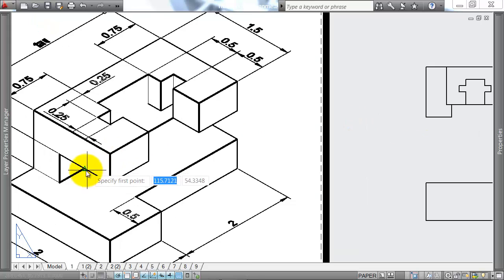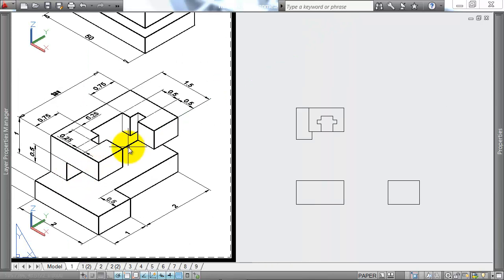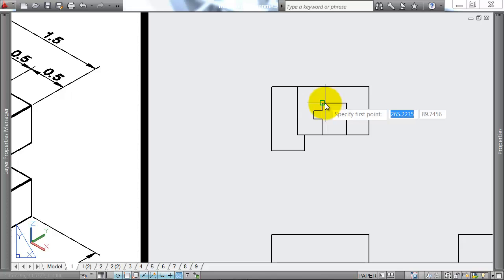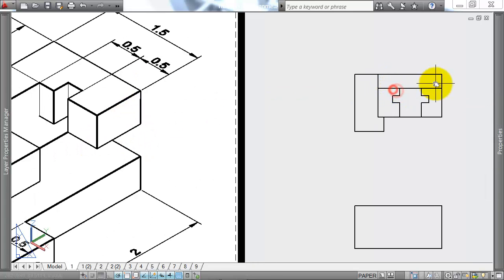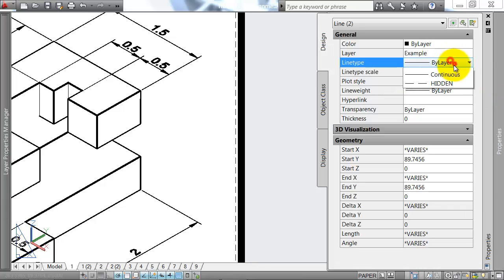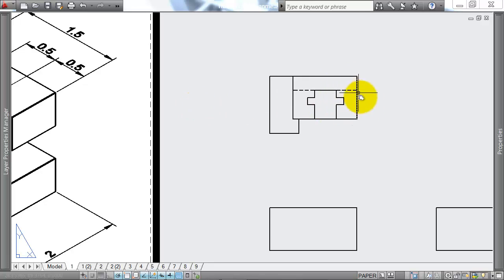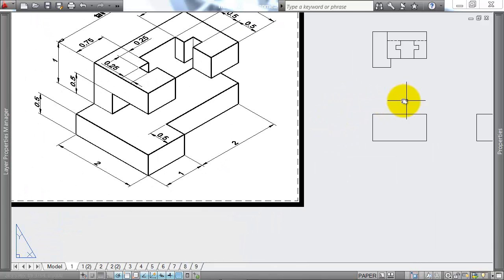I'd have hidden lines to show up this line along here. So that one that goes underneath the shape in this part here, that's going to show up as a hidden line in this top view. The reason being is that there's material in the way. The top part of this shape is material in the way, but this bottom face is one planar feature of the shape. It goes in one line. So make that hidden, not continuous, hidden, and there we go, hidden lines.